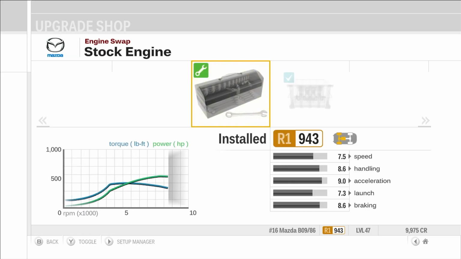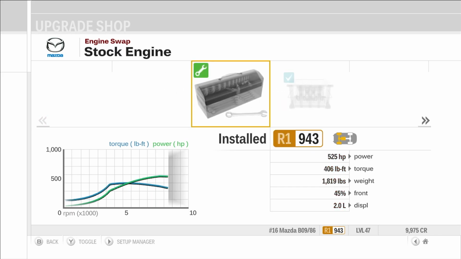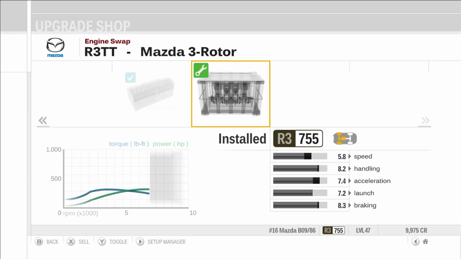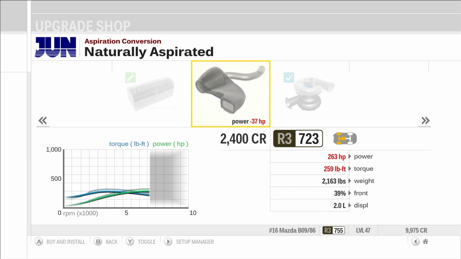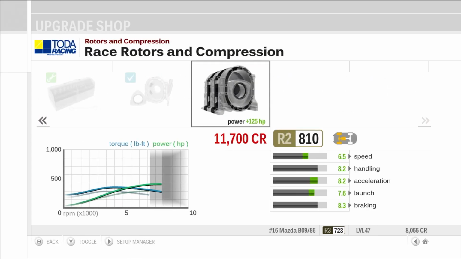You can swap in the engine, and it's a rotary engine. You can put a Mazda 3 rotor in the car, so it does take a lot of horsepower down, 525 to 300, but it also drops it by two classes. It goes down to R3, but not only that, I can then swap it to be naturally aspirated, so it takes out even more horsepower, to 263 horsepower, or I could put in a turbo. 263 horsepower in this thing, and from the looks of it, that is the lowest horsepower option.